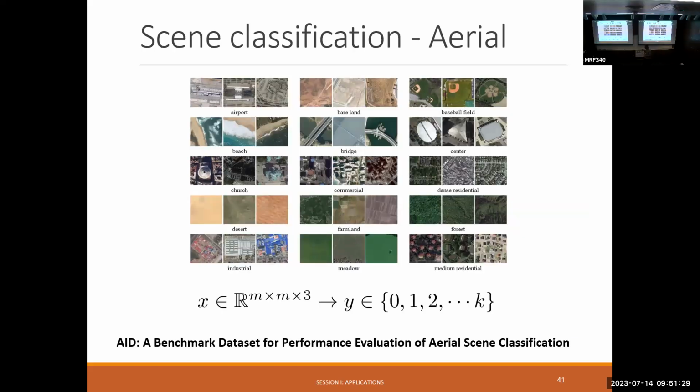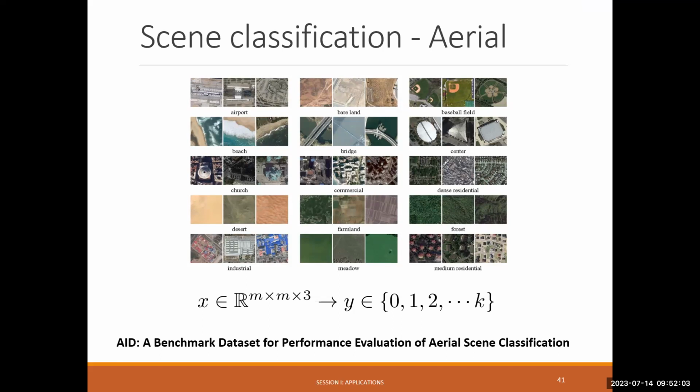Some of the scenarios we'll see, which are interesting and have been experienced, are for example the case of scene classification. The idea is you have a drone, a UAV, or an airplane getting the images, and this is the type of information you get. This is the AID data set. The type of data you get is images like that and labels. So this image is industrial, this image is desert, this image is church, this image is beach. You associate one image with one label. So you have a different set of labels.